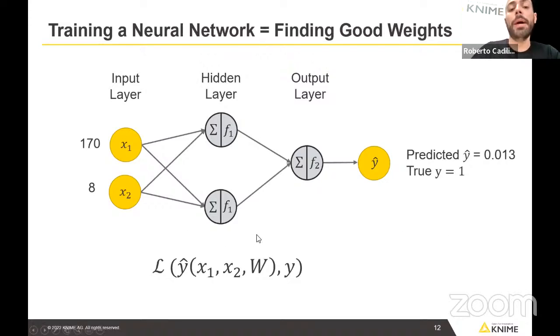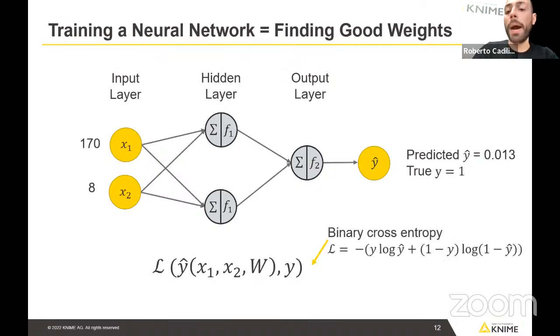And this is usually done by introducing the concept of a loss function. As you can see here in the lower part, we have a loss function, and the predicted value is defined by the inputs that we have here and the matrix of weights. And of course, we compute this loss, this error, in a very generic way, by computing the difference between our predicted value and our true value. Obviously, this is more complicated. For example, we can use binary cross entropy in case we are in a binary classification problem.